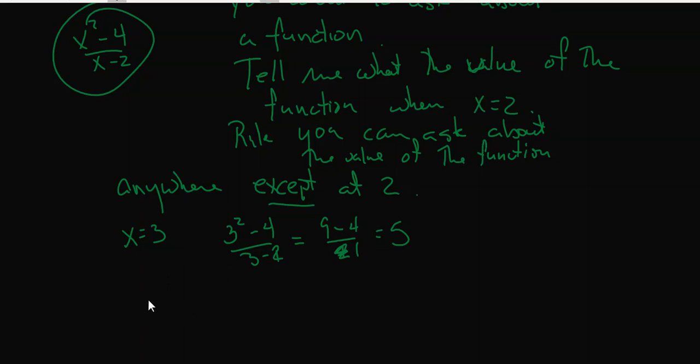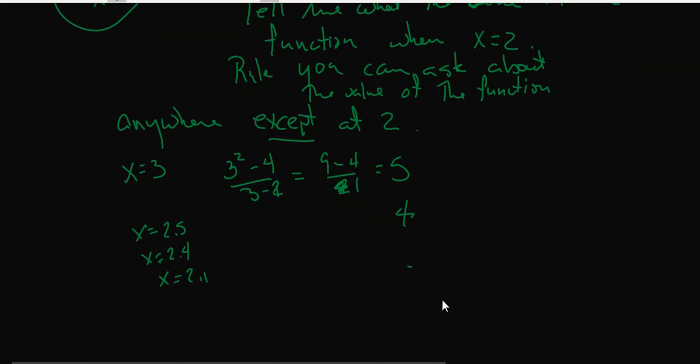But your job is to guess what it's at 2, so you're not going to leave it just at 3. You'll say, okay, well, what is it at 2.5? And then I have to do the calculation. Maybe it turns out, I'll just make it up right now, suppose it turns out to be 4. And then you say, okay, what is it when x equals 2.4? And I have to tell you. And then, what is it when x equals 2.1? And I have to tell you. And then 2.01, and I have to tell you. And then 2.00001, and I have to tell you that.